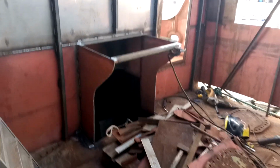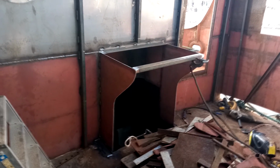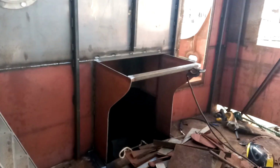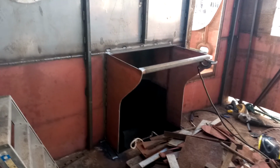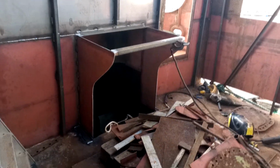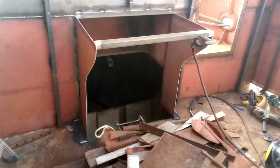So there's the finished floor support for the steering house, and I think next up, probably not today, is to make some sketches for the steering house and figure out what materials I need for it, and if I have enough, and maybe start building it, and then I can finish it during the winter when it's gonna be too rainy and too windy to do stuff out here. But maybe I can build it inside a workshop. But this came out pretty okay. It's of course a bit wobbly still, but once the wood is on top, it will be a lot stiffer. But the nice thing is, now this is installed, I can actually try out the new steering position.